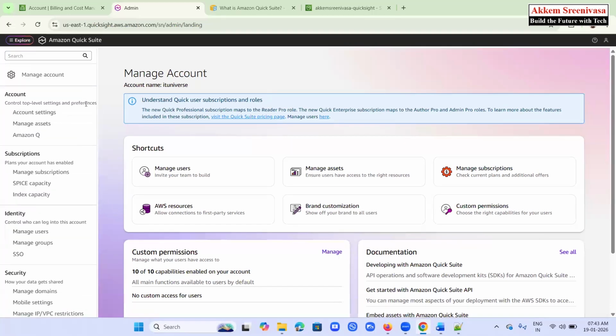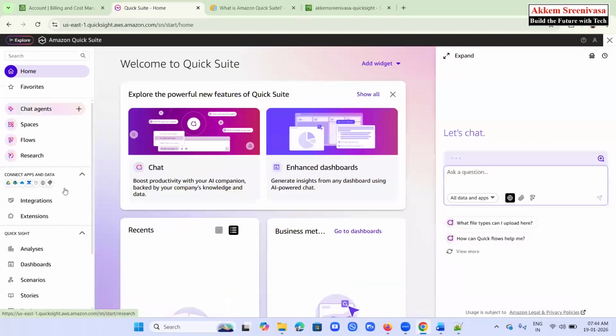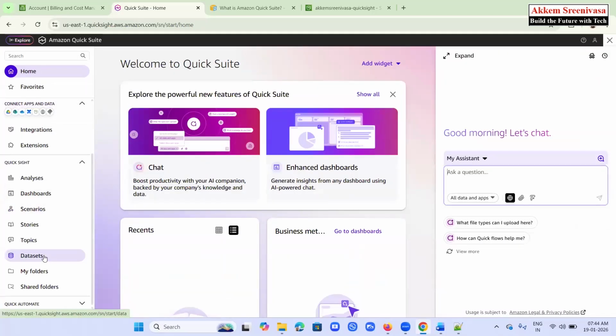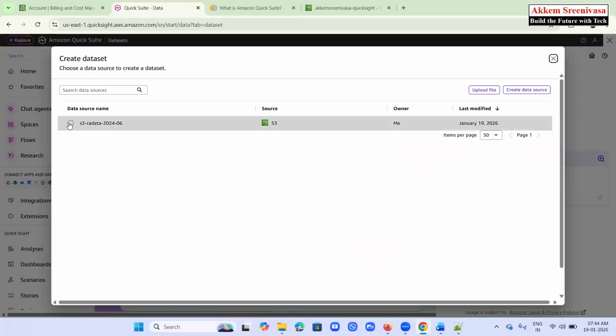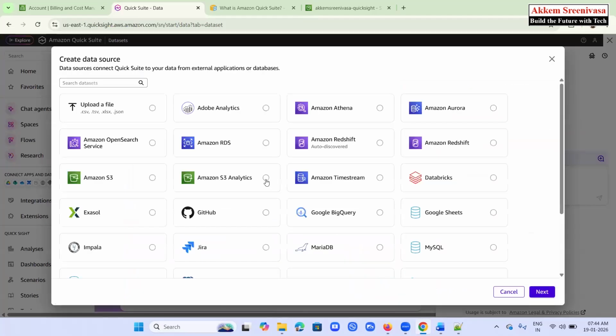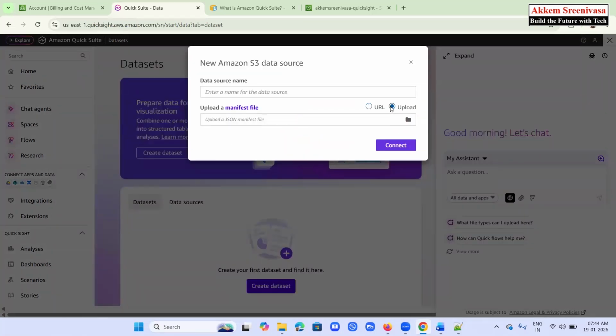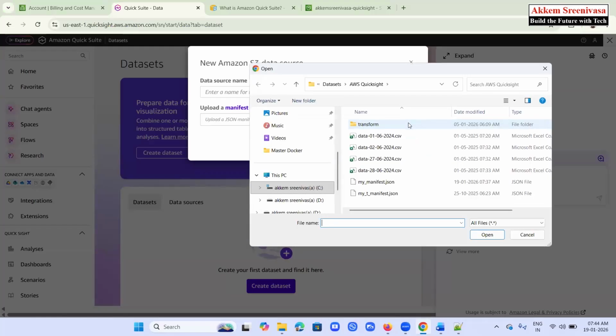And once again go to Amazon QuickSight. Go to datasets and create a dataset. Select this dataset, upload the manifest file.